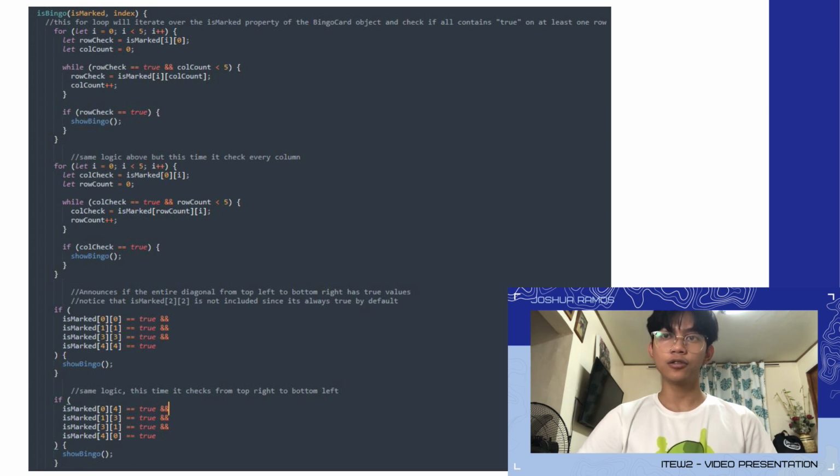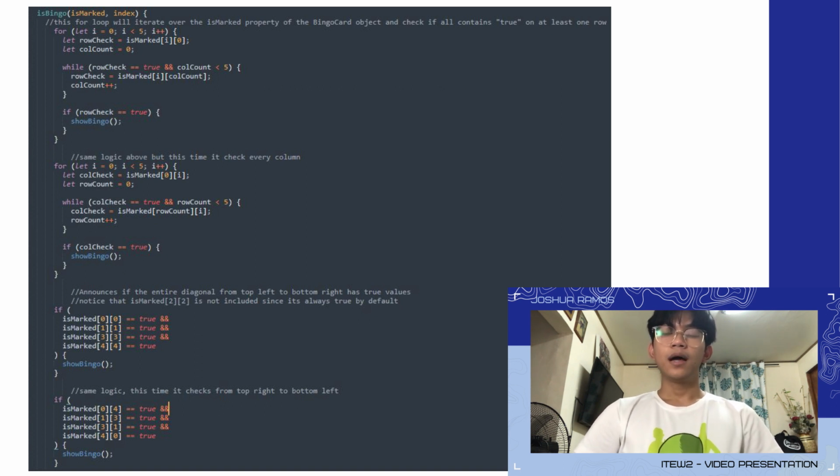And if the value is true, then the program will continue to iterate through the rows and columns until it either reaches the end or finds a false value, at which point the loop will terminate and iterate through to the next row and its columns, if a bingo has not been found.